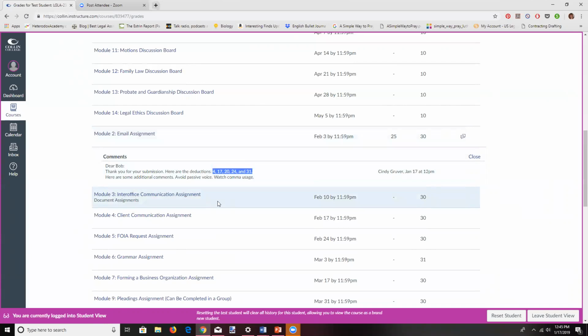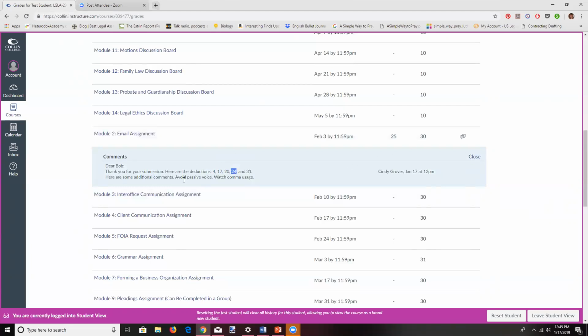So for all of the comments, and you can see there's at least 31 comments that I will have, I have it correlated with a number. So maybe comment 24 is indent the first line of all paragraphs. I don't want to type that up every time, so I give it a comment code, and so I say 24. So when you see this, you're going to pull up all the comments for this particular assignment and look at comment 4 and 17, 20, 24, and 31, so you can get that information.